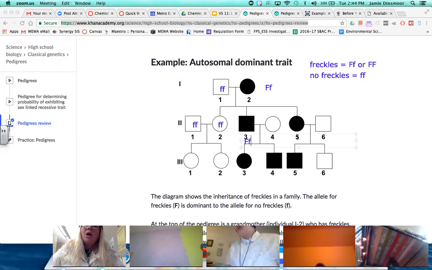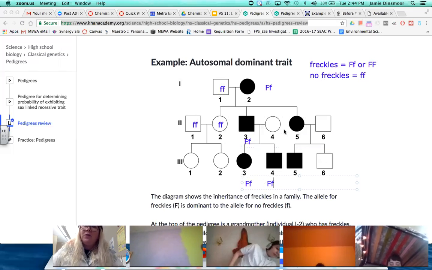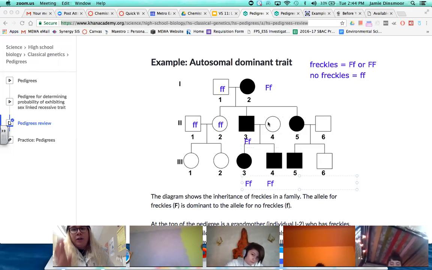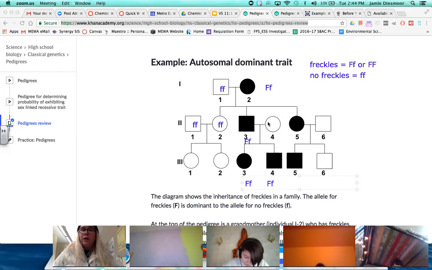Fs. That means his children are also big F, little f, because again, there's no way that they could have inherited 2 big Fs because they have a recessive mother, right? So this one is a perfect example where you literally could figure out every single person's genotype here. Sometimes you'll get to a person and you're not sure. Sometimes you will get to a point where you say they could be heterozygous or homozygous dominant, and we don't know.